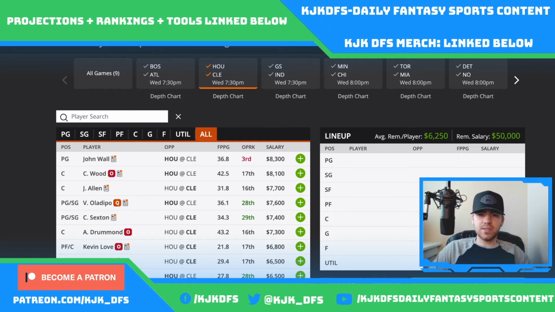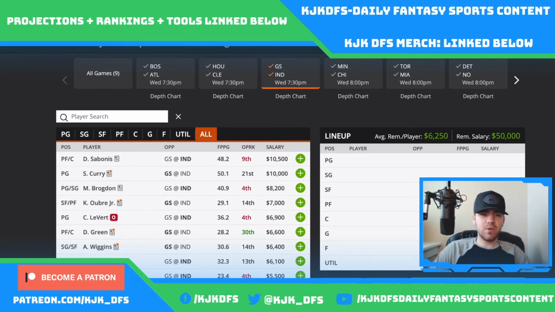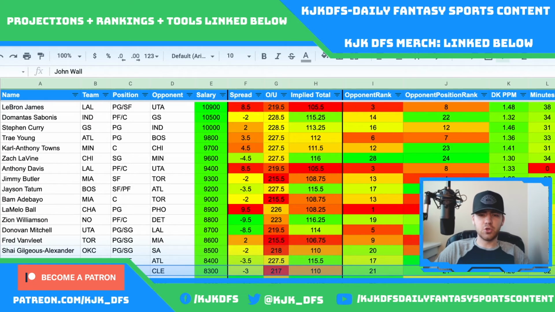And yeah, Golden State taking on Indiana. This game comes in, well, first of all, Domantas Sabonis is priced all the way up to 10.5, the most expensive price tag he's had on the year by far. A 228.5 over-under with a 2-point spread in favor of the Indiana Pacers. So this game is the top total on the slate.